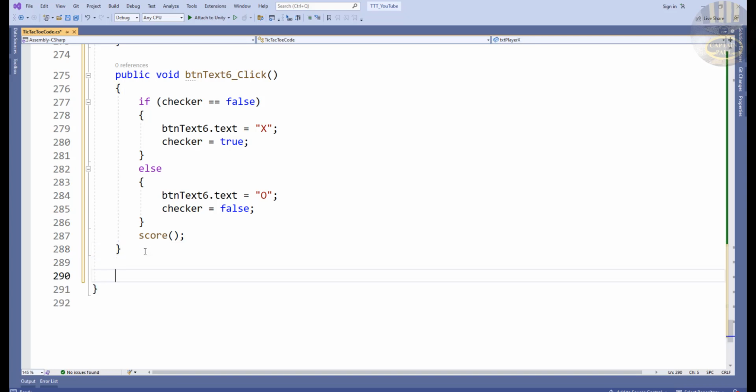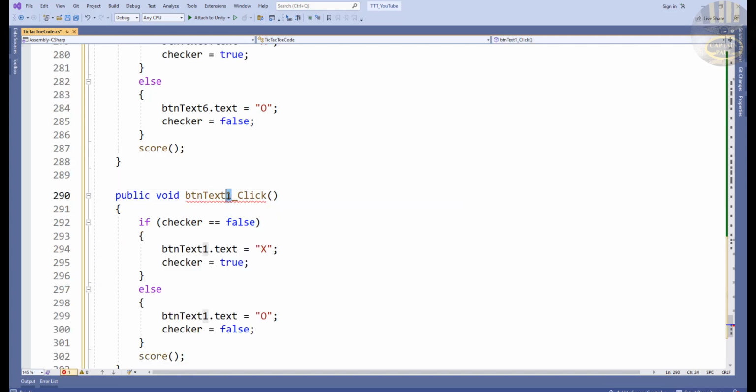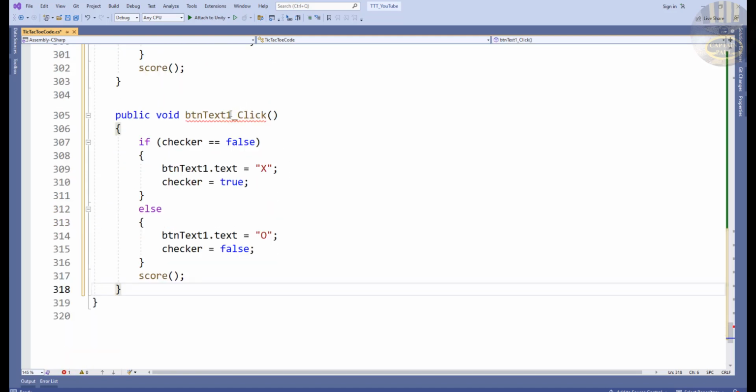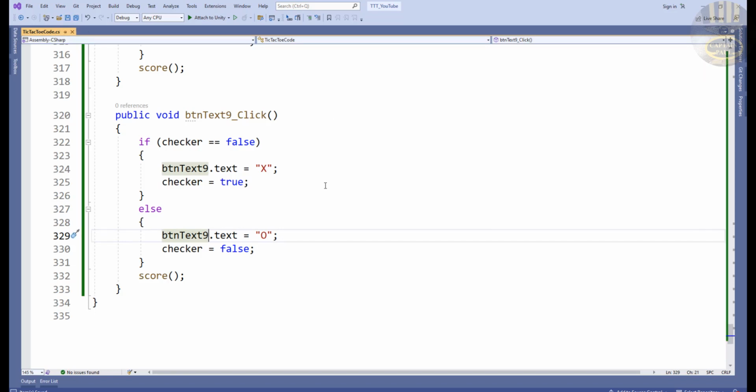Now 7. We have 7 here. And the 7 there. 8. Button 8. 8 and 8. 9. We have 9 here and a 9 here and there. There we go. All of those functions are now taken care of for the buttons.